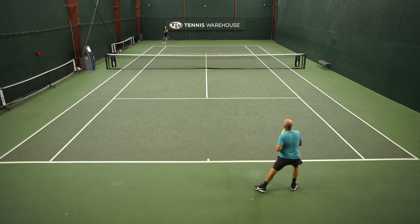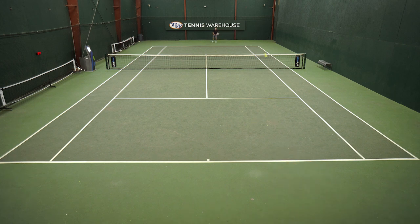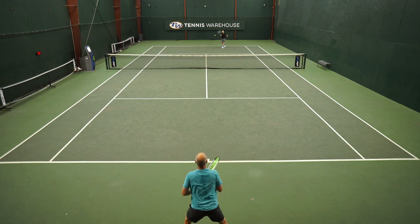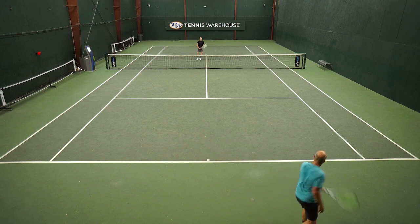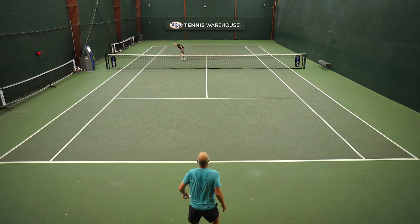A lot of people are aware that I've been playing with a Boom Pro, which is a 310 gram, standard length frame. This is where I might make my official mention that I'm going to switch to this racket — it's not a big leap. I feel like length is the closest thing to taking the place of actual mass, so even though it's a slightly lighter frame, the extra length really compensates nicely. That extra reach really benefits my game. One of my favorite play tests of the year so far.